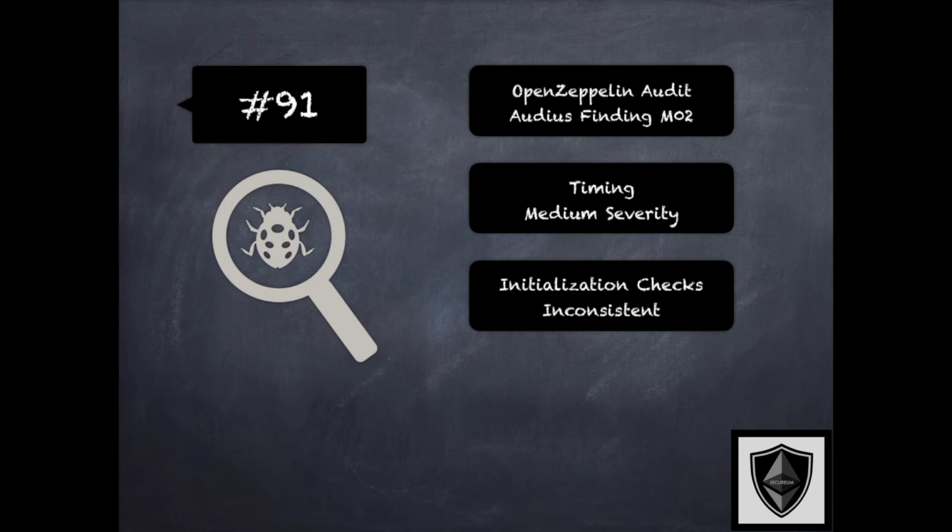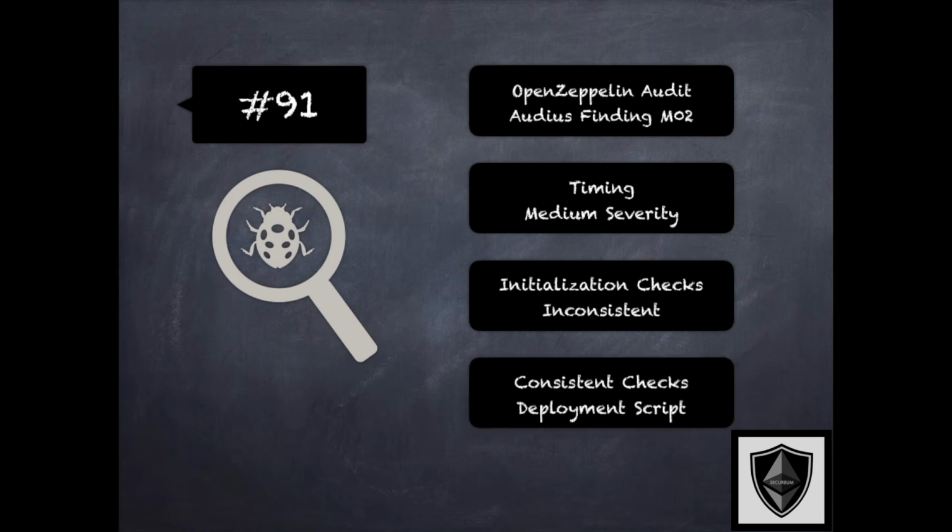The recommendation was to consider calling requireIsInitialized consistently in all the functions of the contracts, and if there were a reason to not call it in some functions, consider documenting that, or alternatively, consider removing this check altogether and preparing a deployment script that would ensure that all contracts were initialized in the same transaction that they were being deployed. This is related to the broad aspects of initialization issues in 166 and also the timing and ordering issues in 177 and 178 that we discussed in the Security Pitfalls and Best Practices 201 module.